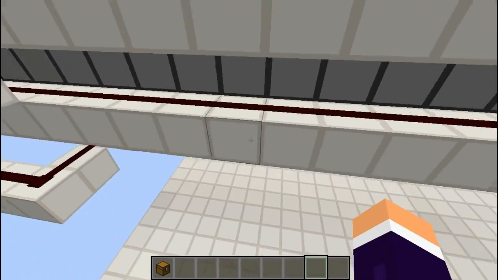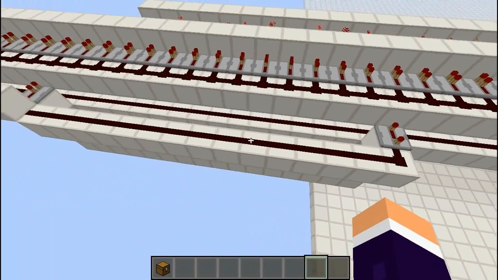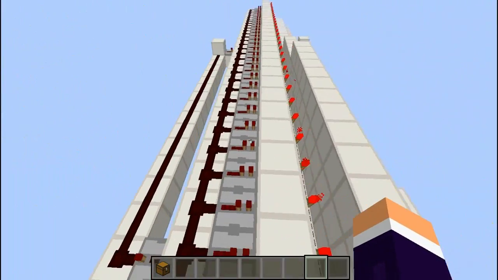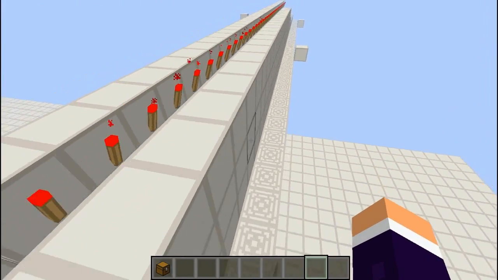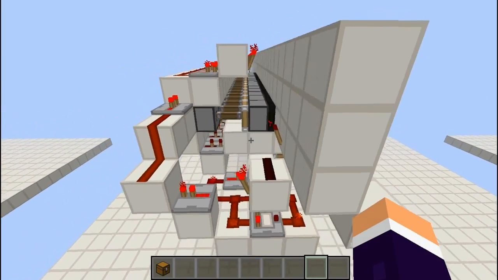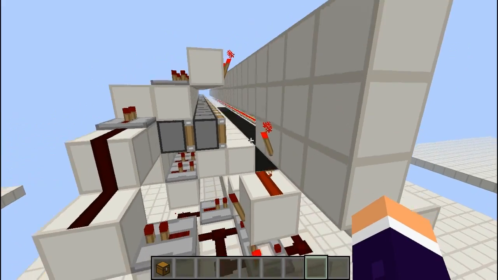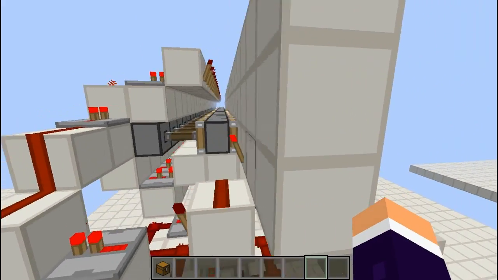It should only go 15 long, but you can add little extensions like I've done along here to make it go infinite. So yeah, really it's up to you how you make this thing, but basically if I press the button now and you want to see it again, it just pushes the block and leaves it over there. And then when you press it again, it goes and grabs it.